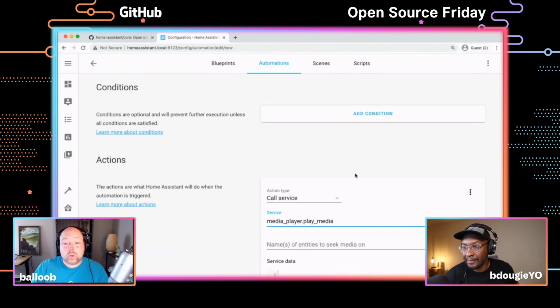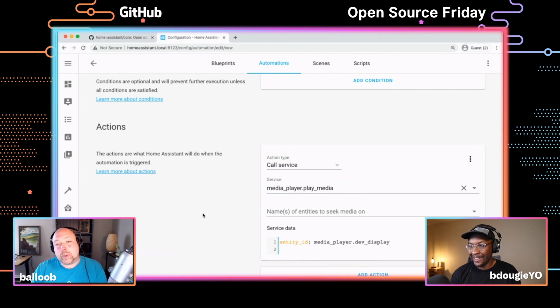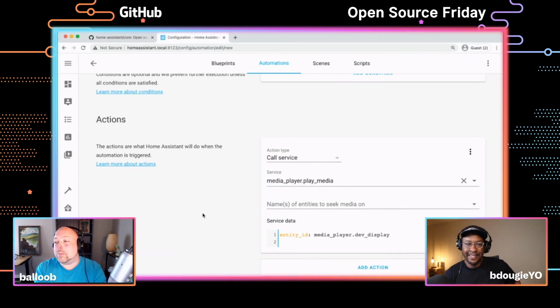So what I want to do is that I had this Google Home Hub I just showed. Wouldn't it be cool if we can play a video on it, right? I already prepared. So here, we're going to write some mini YAML. We still have a lot of YAML, but when it's necessary for complicated structures, we're actually improving this one. We will show some YAML.